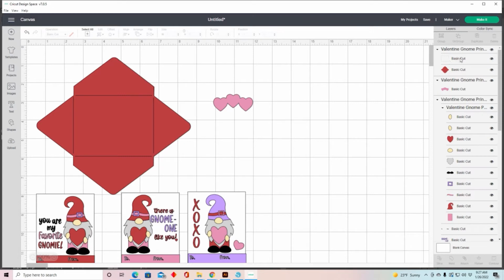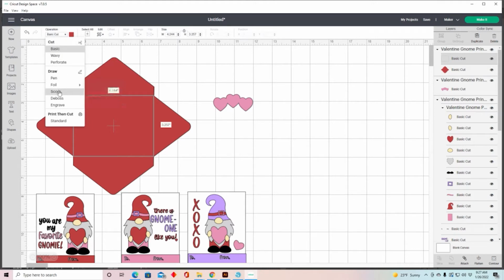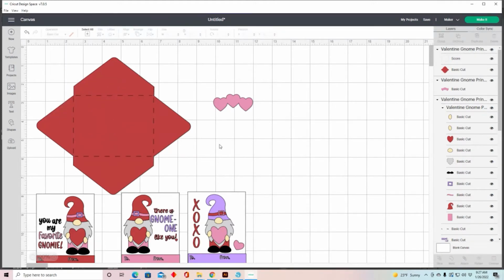So I'm going to come over here to my Layers panel, and where it says Basic Cut, I'm going to select those score lines and come up to Operations, do my drop down and find Score. Now it turns those into perforation lines, but they're actually score lines. They're going to cut with a scoring wheel or a scoring stylus. I need to also attach them to my envelope.